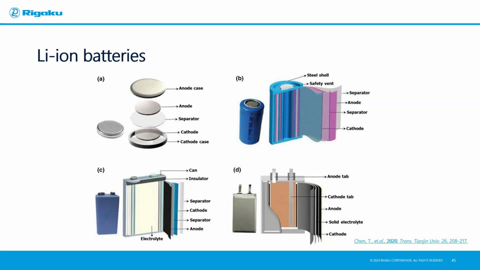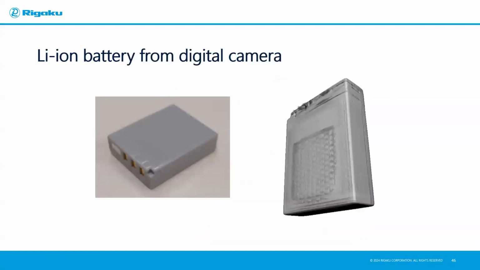So I hinted a little bit about things that can go wrong. What are things that go wrong in batteries, and what might we see in an X-ray CT scan? So let's have a look at this lithium-ion battery from a digital camera. Here's a photograph of the battery on the left, and on the right is a 3D volume. This particular battery was scanned using the CT Lab HX instrument, and here's just a short video of that.